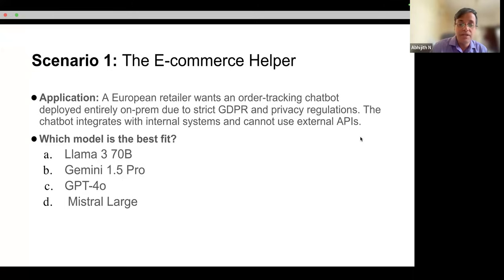Mistral Large, Gemini 1.5 Pro. Again, think through the framework, right?